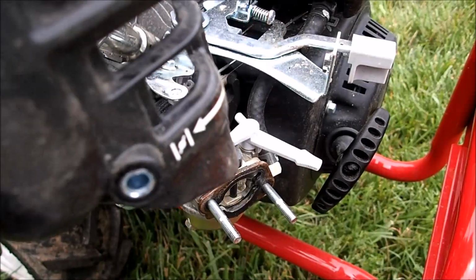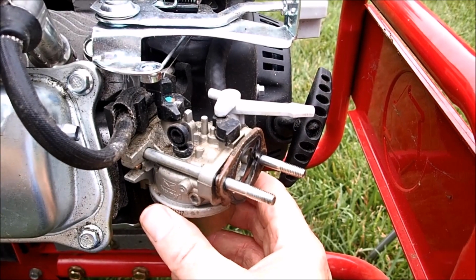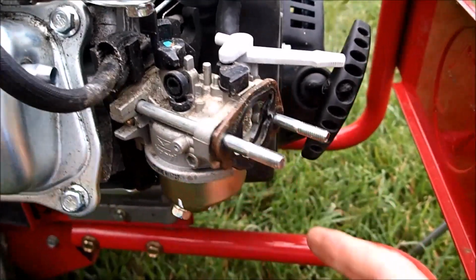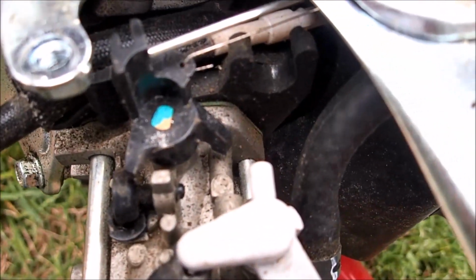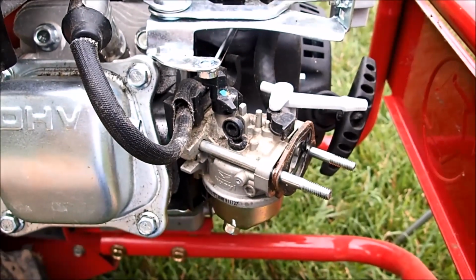There we go. Air filter cover's off. Now we can get access to the carburetor. The carburetor is now loose. For it to slide off, I need to disconnect the fuel line, which is over here. There's the linkage on the top as well, and this carburetor will be ready to come off.